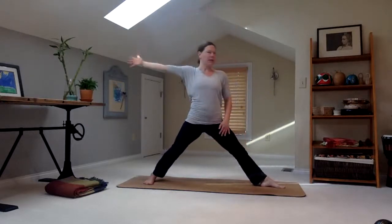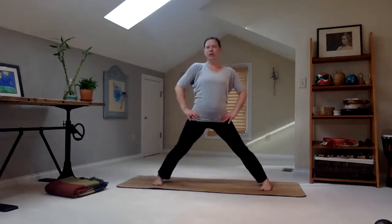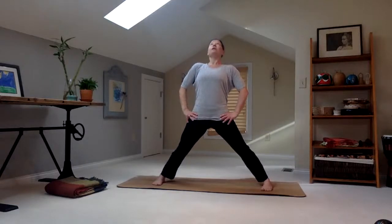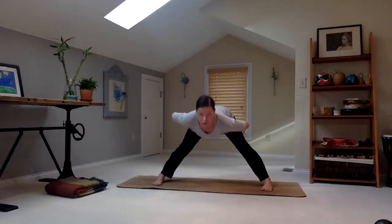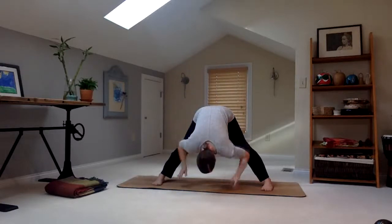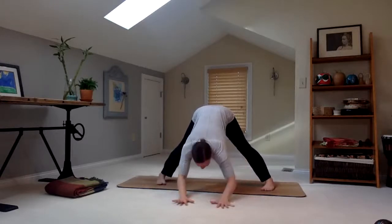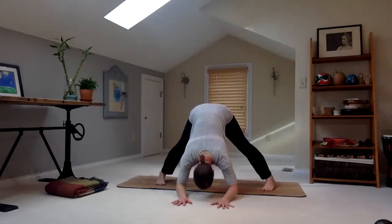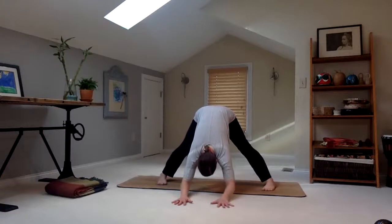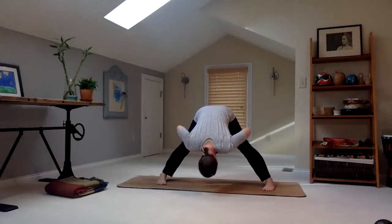Inhaling, coming up. Lift your left toes, turn them parallel, hands on your hips. Inhale, lift your chest away from your pelvis and hinging at the hips. Find your forward fold. Deep forward fold, please. Maybe you place your hands in front of you. Take the weight a little bit, shift it back. Play with this wide-legged forward fold. And then find a moment of stillness. Engage your big toes. Lift up your kneecaps.